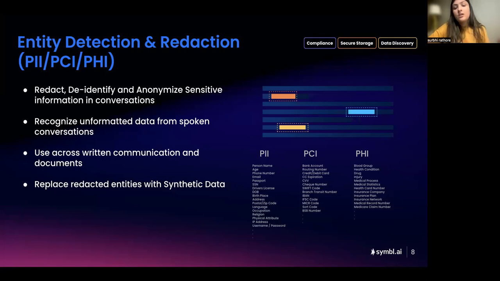You can then use these entities to replace them with synthetic data from a compliance standpoint, but you can also use these entities in their true form on recorded calls to then go and update your Marketo and lead scoring like we talked about before. There are tons of PII, PCI, and PHI entities that could be relevant for your business, all the way from personal information, to the things that must be redacted if you're from a call center standpoint, or health information, again, that is extremely sensitive.